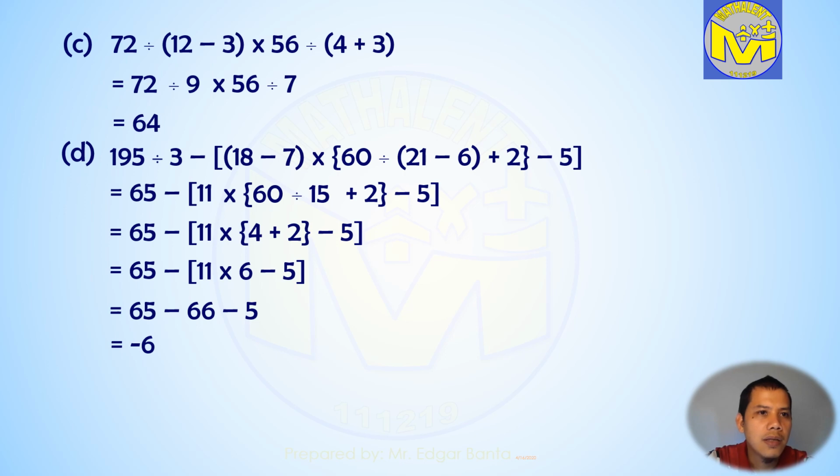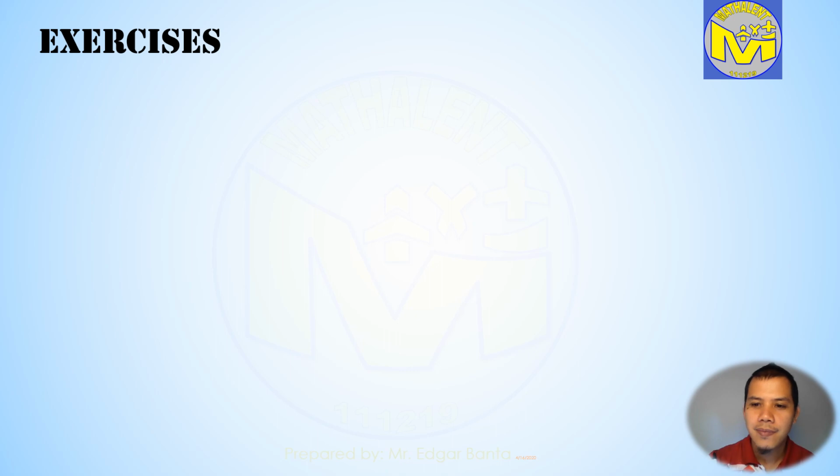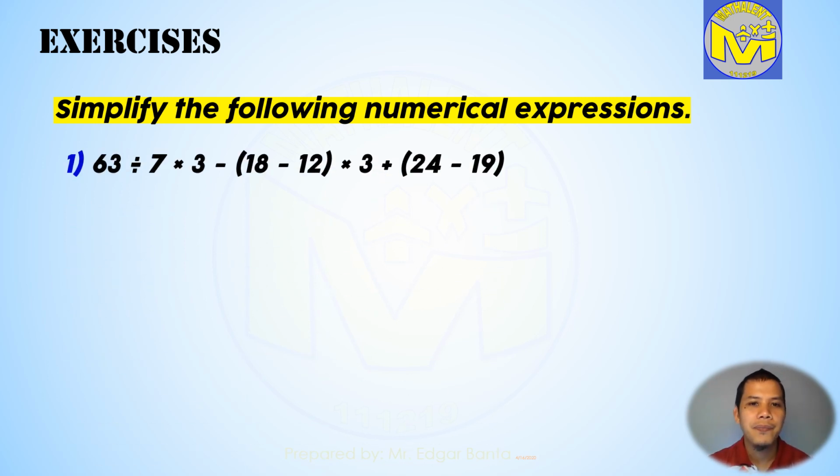Let's go to the next slide. Yeah, you are right. Exercise time. So what are our exercises? Okay, we will simplify the following numerical expressions. Number 1. By the way, we will answer only number 1. I will show you the answer in number 1, and the rest you will do yourself. Good luck.